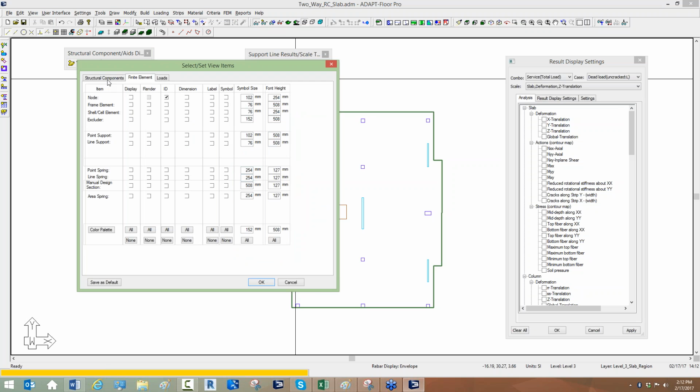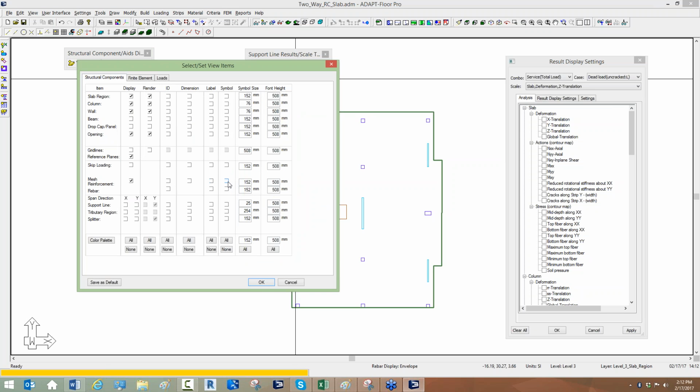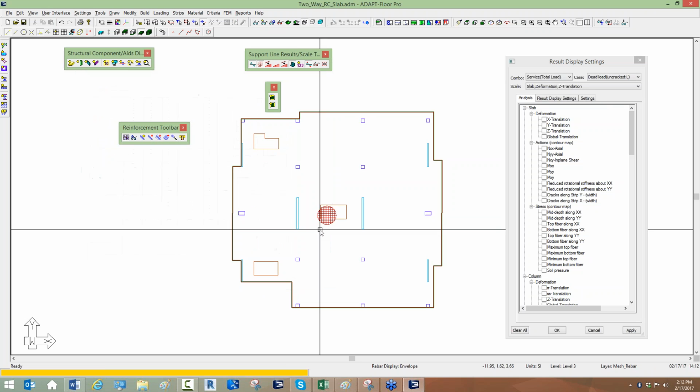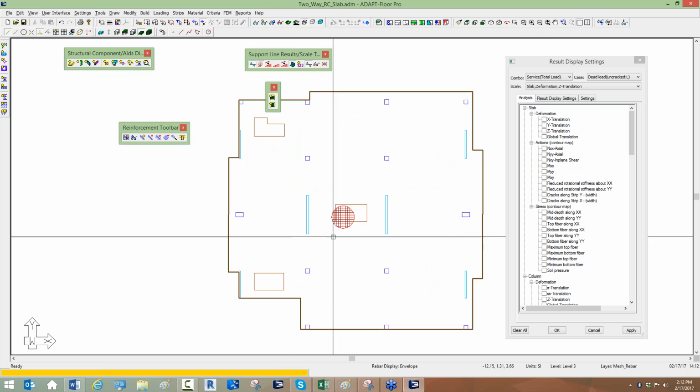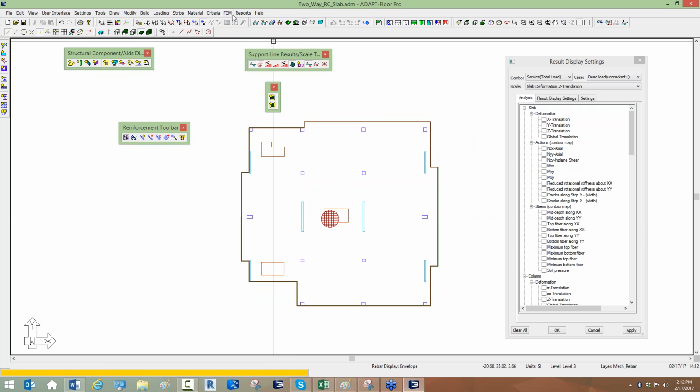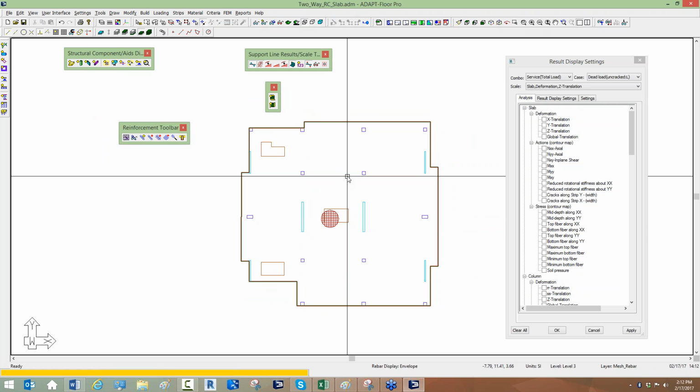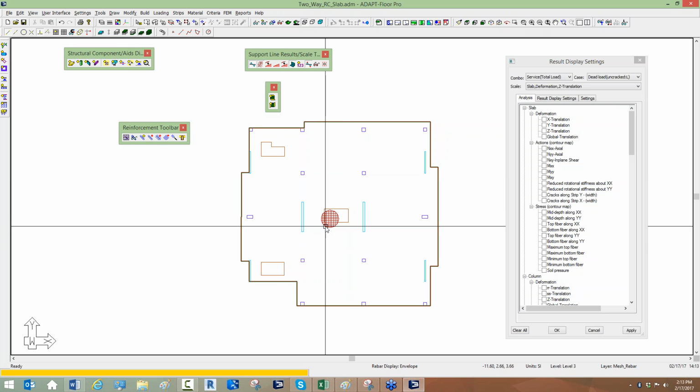Let me turn on the mesh symbol and see what we have there. Yeah, so I just added bottom rebar, and now if I was to recalculate the design sections and update the design, you would get less bottom rebar because now we have it, some of it displaced by this, what we call user-defined reinforcement.